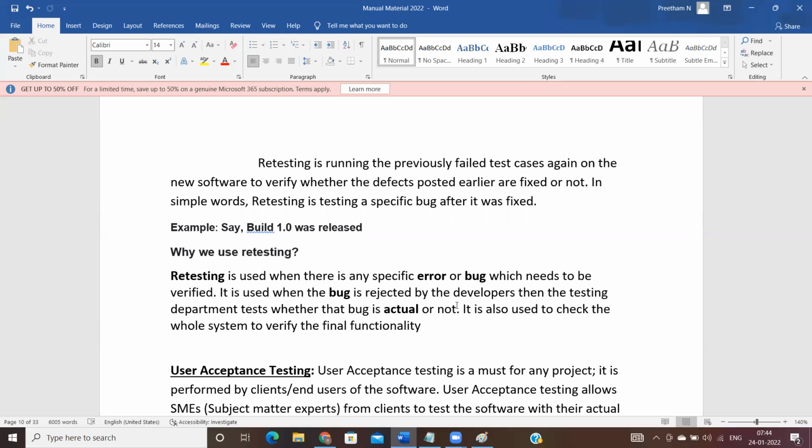So you can write here, when it is used: it is used when the bug is rejected by the developers.